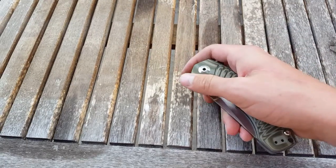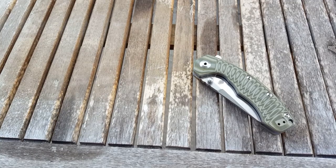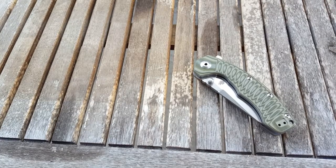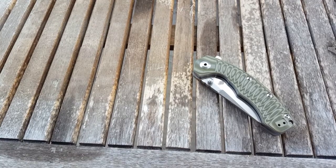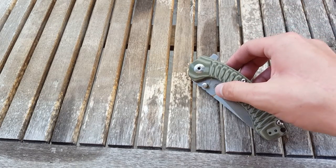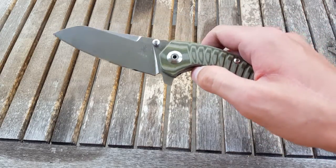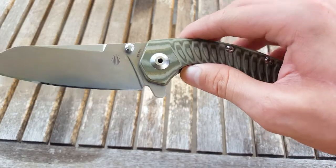Alright, so let's get into the actual review of this knife. Sorry if you hear flapping. I am a little prepared this time. I don't have any notes, but I do have a paper of talking points that I'm going to go over, and hopefully that will make this review more fluent, I guess. So let's talk about the materials of this knife.